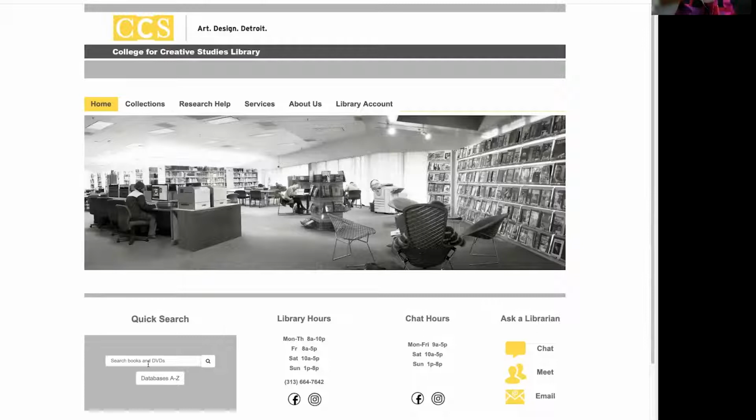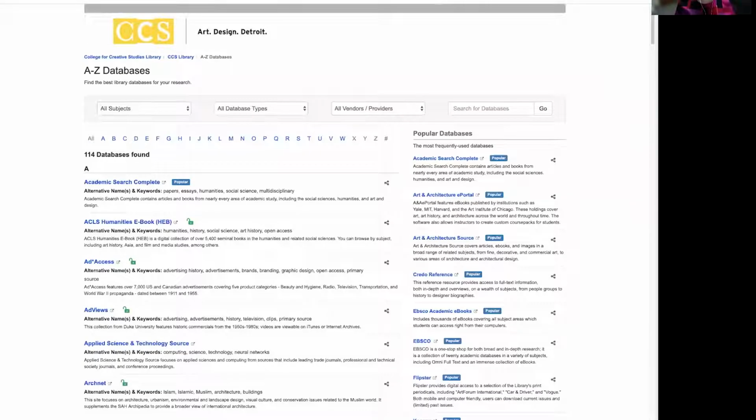You can search for books or movies, magazines, as well in this search bar, as well as take a look at our databases. So the information that the library has pulled together, whether it's in these databases, which are subscription, which means that we pay in order to be able to access them, or it can also be open access, which means anybody's able to access them. The resources on this page have been pulled together by the CCS librarians and have been vetted by the CCS librarians. So if you find something from one of these databases, you should be good.